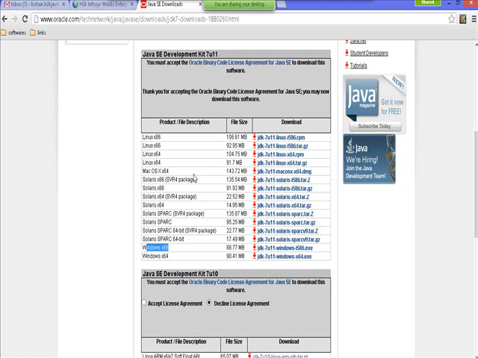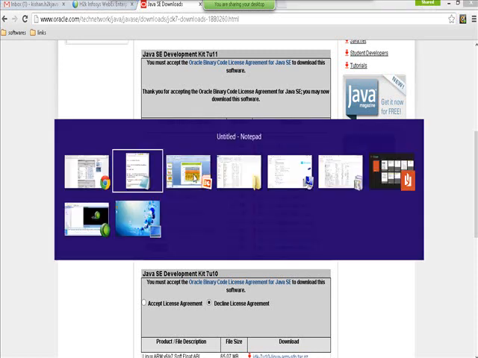Because the JDK comes with all the predefined tools as well as the JVM, JRE, everything. JRE is kind of common because it's a runtime library, a set of programs. But JVM and some other tools are specific to each operating system, that's why at the time of installation you need to download the appropriate copy. This is the reason why they give you all these different options for each different operating system. Okay.